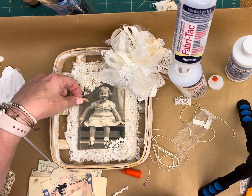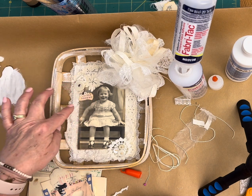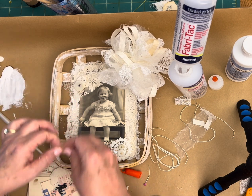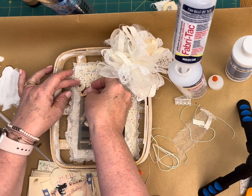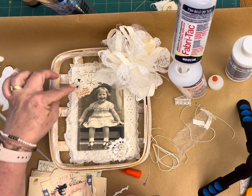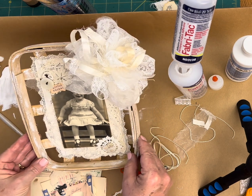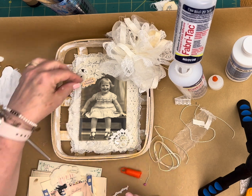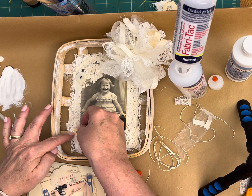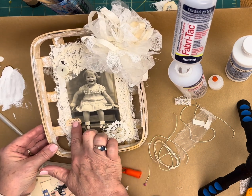Not really sure where I want to put this. Maybe it would be cute up here, with this little button here, kind of like that. So that's out of the way. Oh boy. See, these little things are the things that get me hung up. Yeah, I like it down here better.